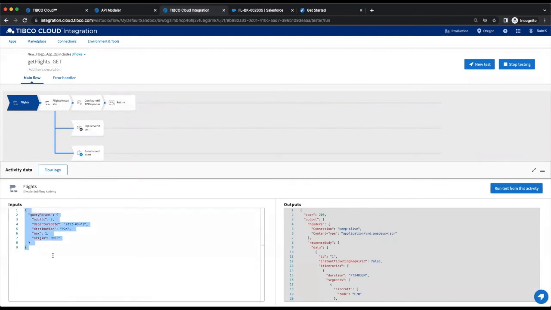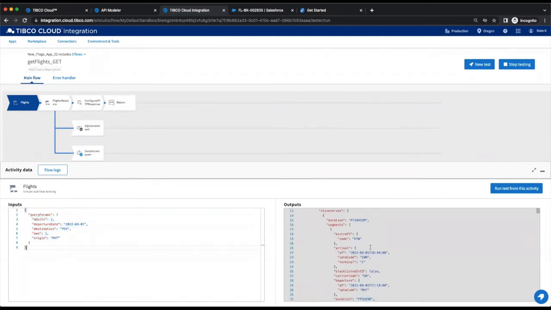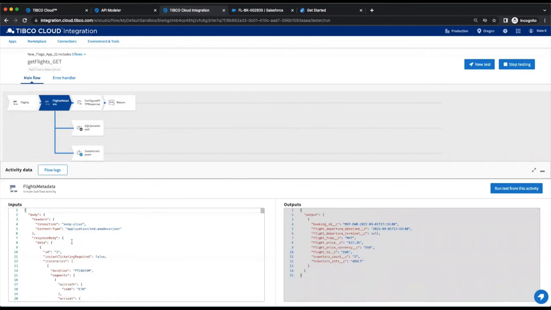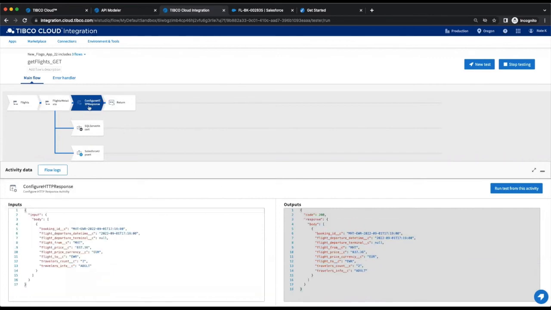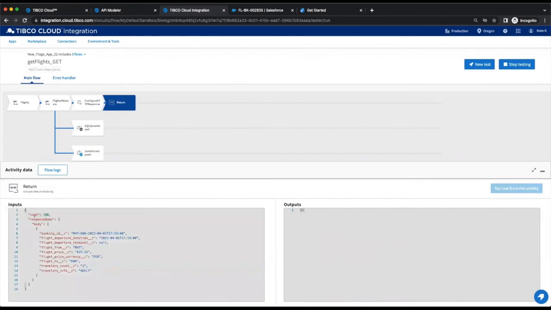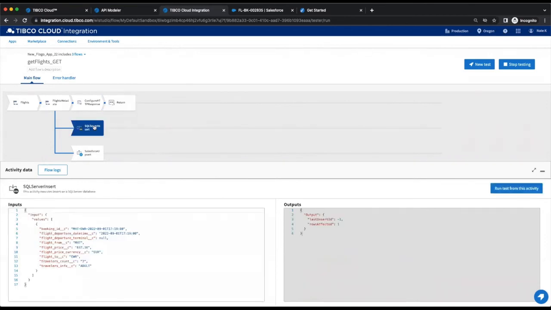The first call shows my inputs, and it shows the response from my local flight service here. The next one is going to show that same response as an input mapped over to my master metadata, a very nice view of all the properties I care about. And it will show the HTTP response here. Again, that nice view of each of the properties.